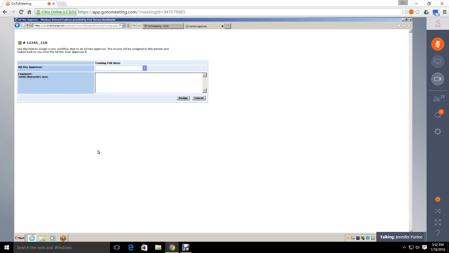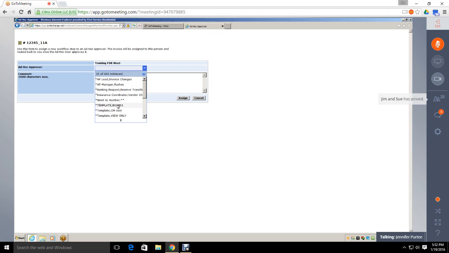It looks similar to writing the comments in. So you can see this drop down here. This is one of the drop downs that does not show up if you're using a different web browser. That's why it's very important that you are using Internet Explorer as your web browser. Otherwise, you won't be able to send anything back to your manager if you have any questions or you don't want to approve an invoice. So make sure you're using that. This drop down should always be there.